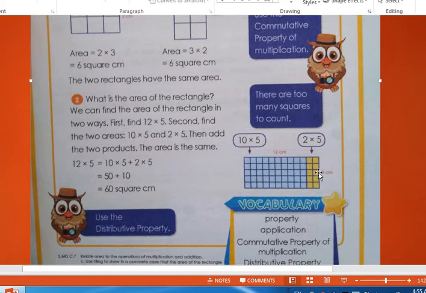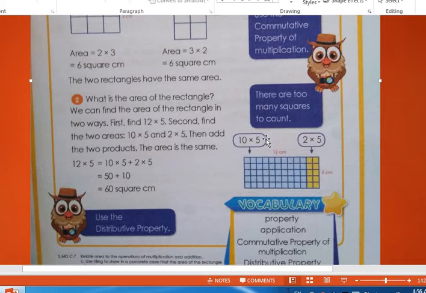I have a big rectangle which consists of a blue rectangle plus a yellow rectangle. Blue big rectangle and yellow small rectangle. So it consists of 2 parts. The first part here is colored with blue. How many units here? 1, 2, 3, 4, 5, 6, 7, 8, 9, 10. 10 here. And the yellow is 2. And here the side is the same, 5. So I can do what?